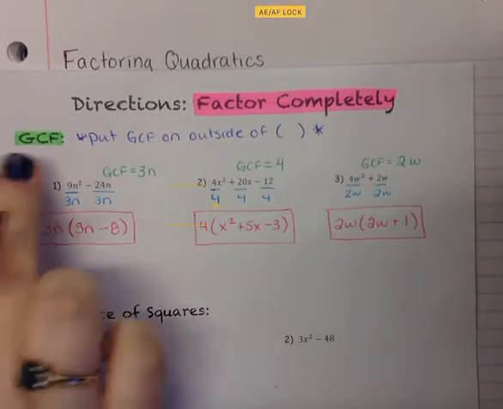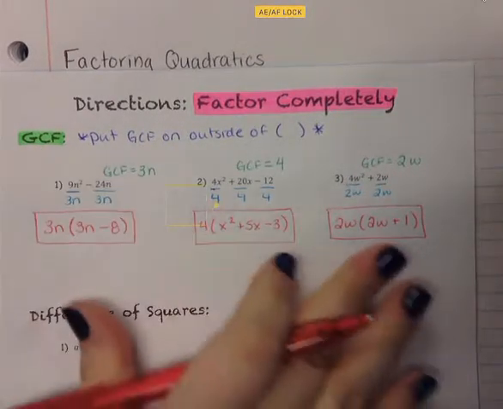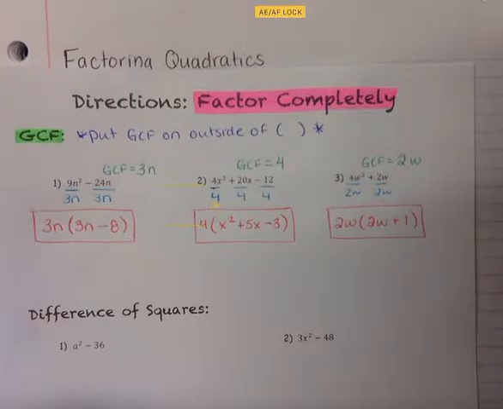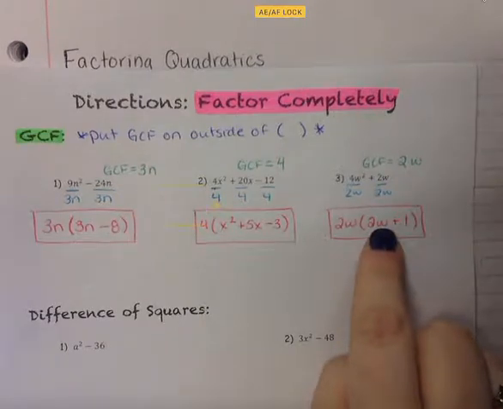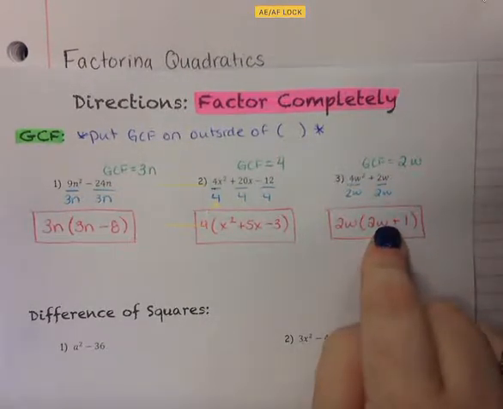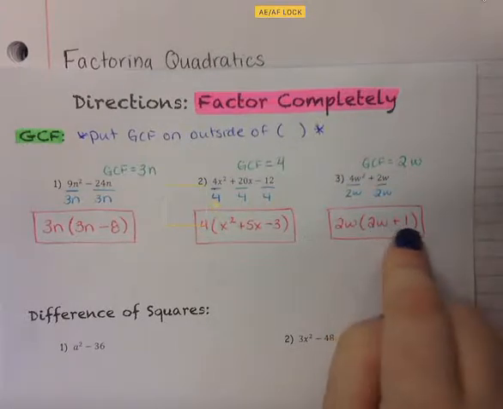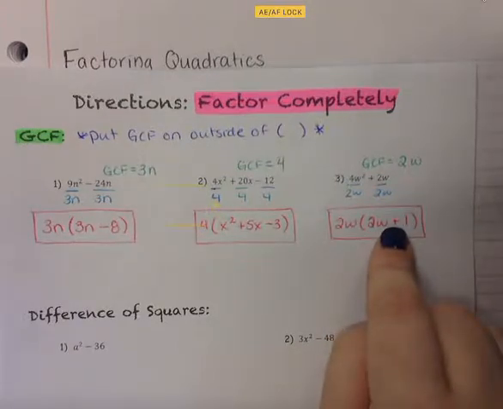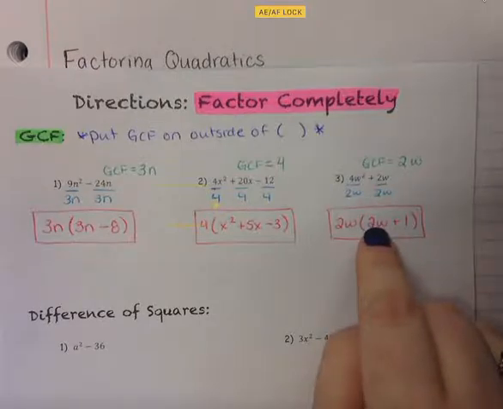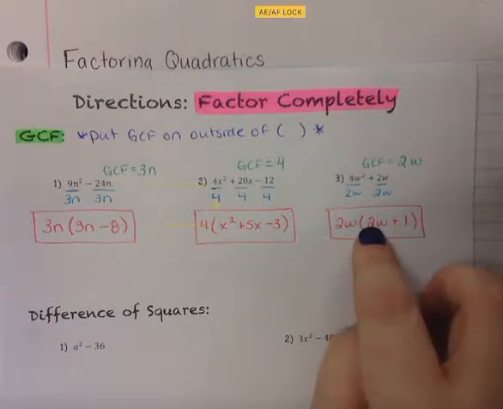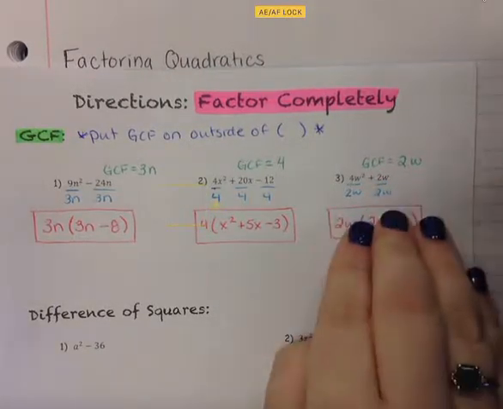So GCFs, this is always the first thing you do. So even on these next problems that we're going to be doing, you have to find the GCF first and then continue it, because here we still have two terms inside this problem. We would look to see if this could factor further. On the chart, two terms means difference of squares. So is this first term, 2w, a perfect square? It is not. Because 2 is not a perfect square, automatically we can just stop there and say this is done.